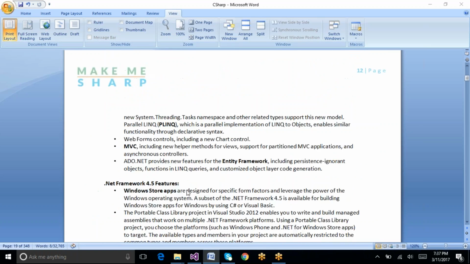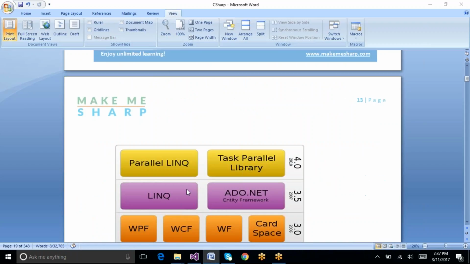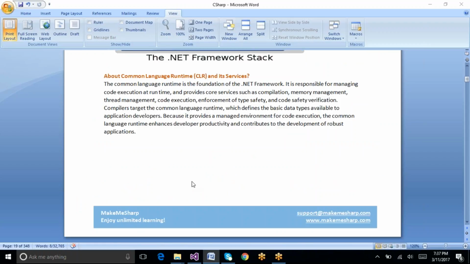Once we have an idea of the .NET Framework versions, the other component I mentioned under the .NET Framework is the Common Language Runtime. What is this Common Language Runtime?